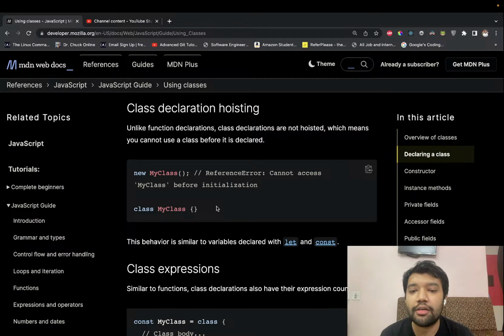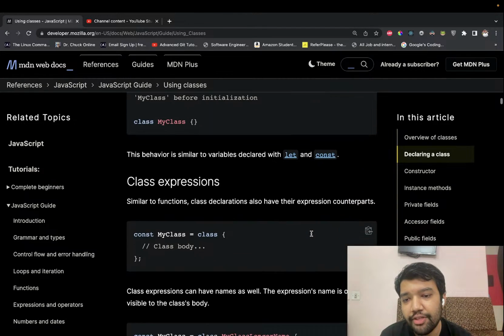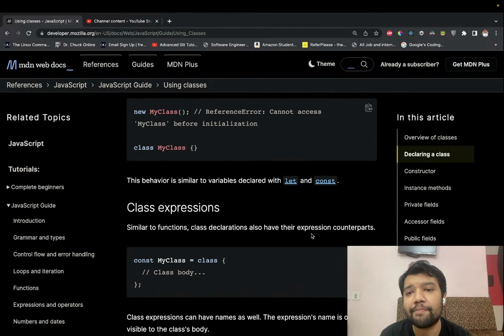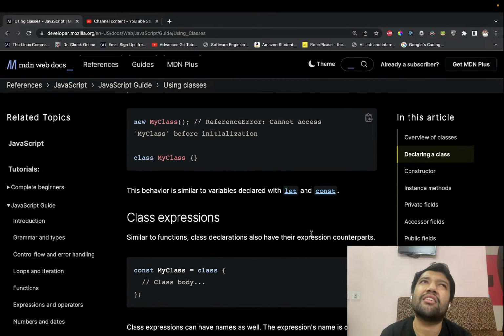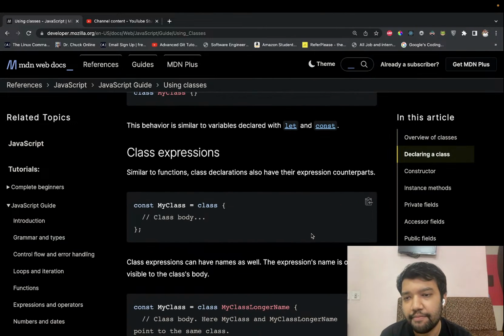This behavior is similar to let and const: the class is also not initialized at the top of the scope.